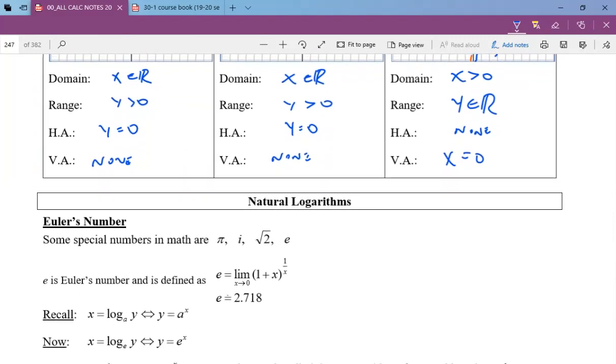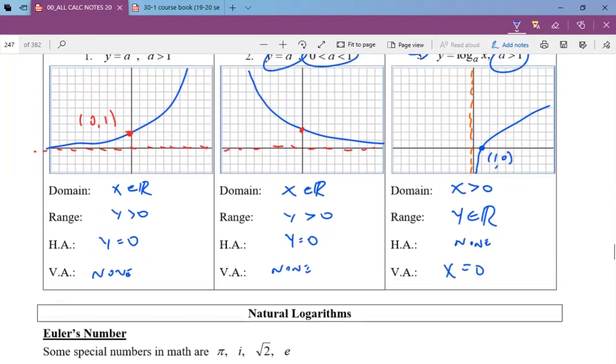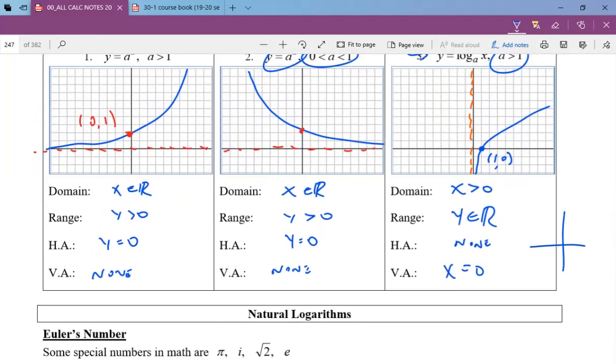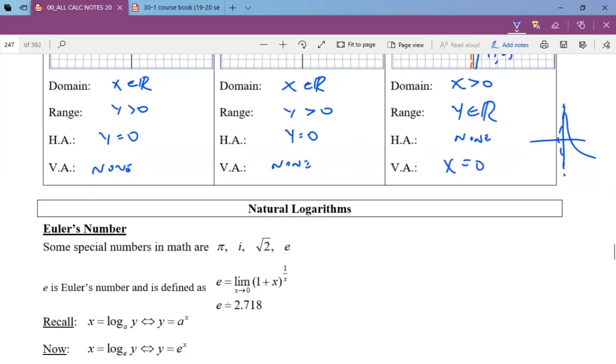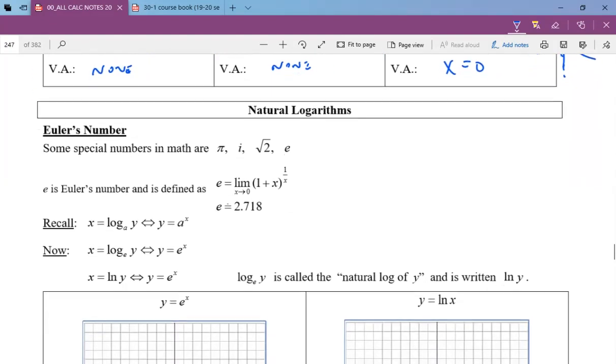Of course, if you had a base that was between 0 and 1, then it would be a similar shape, but with a vertical asymptote, and it would be decreasing like this. Now, keep in mind that this is not an asymptote here. We don't have a horizontal asymptote, nor an oblique asymptote. It will keep increasing forever, but just at a lower and lower rate. All right.